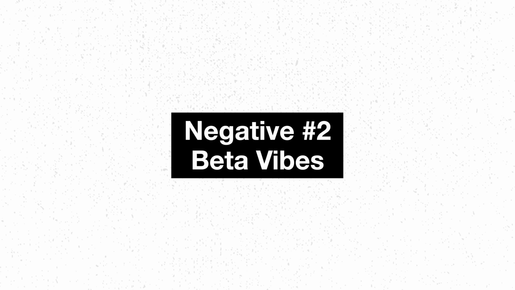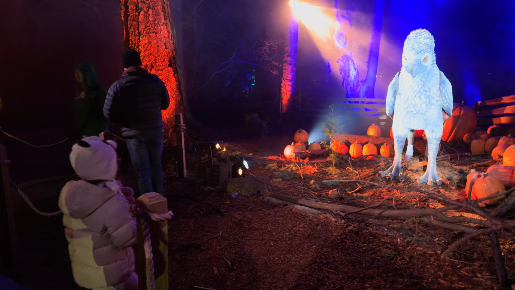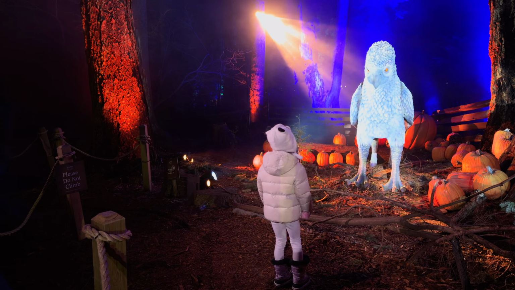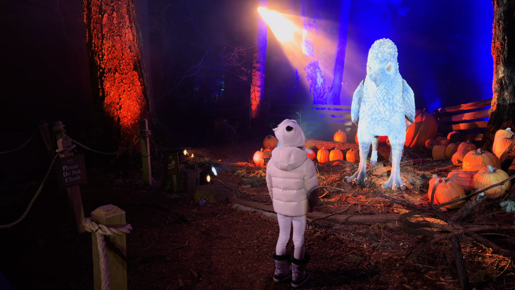Okay, so what else? Occasionally I find the Pro Camera 2 app feels like beta. It did release pretty recently. One example is I once shot a long clip of my kid at the Harry Potter Forbidden Forest in Vancouver, and after I took the shot, I'm like, oh, hey, where's the video? We walked away and I'm like, hey, Andrew, I don't think I got that shot. Maybe I didn't push the shutter button.